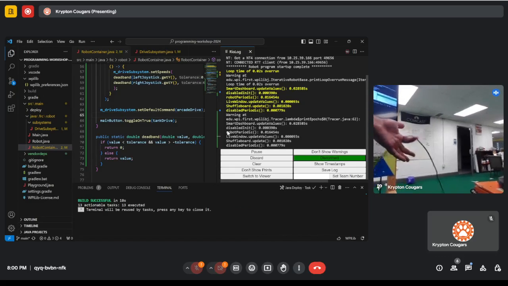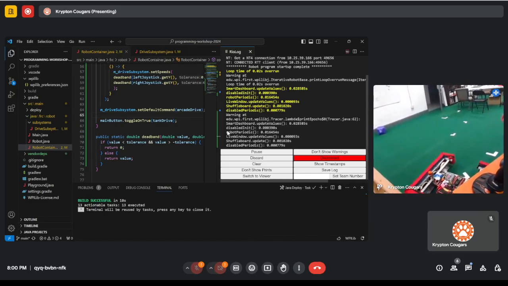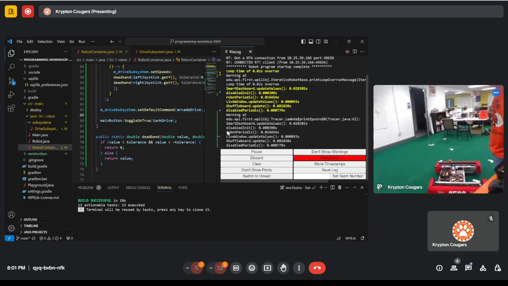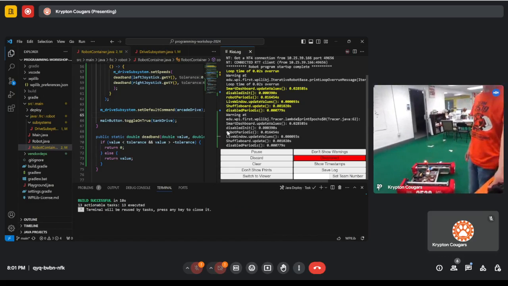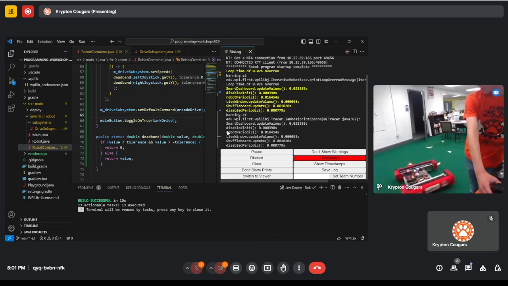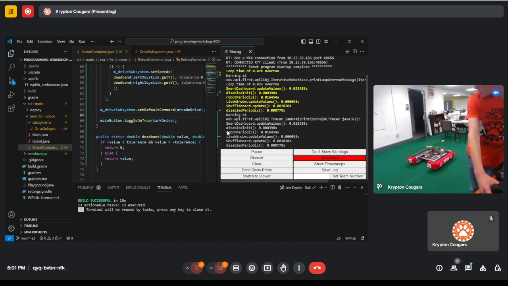And now that we've successfully deployed, we're going to unplug so I don't tear a cord. And we're going to enable. We should still be in arcade side, which is correct. One thing turning and the other one driving. But then if we pull our other trigger, we switch to tank drive. So now we're in tank drive. We can do all the tank driving we want, and then switch back to arcade drive with the pull of this trigger. And we're in arcade drive again.